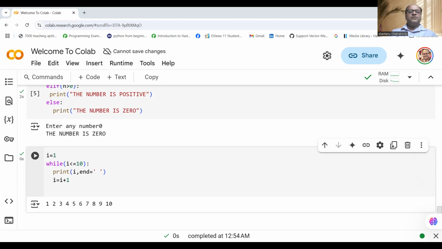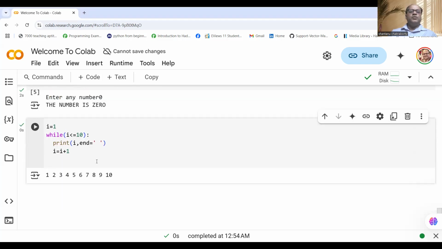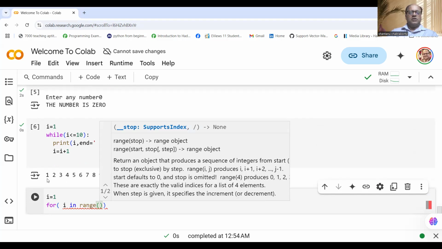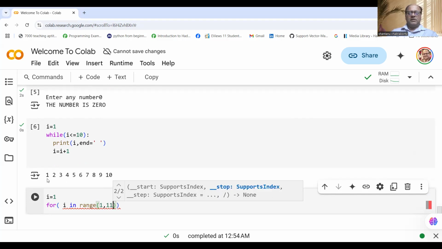Suppose you have to use a for loop to display the numbers between the range 1 to 10, so you write for I in range. Suppose you take the range 1 to 11, then it will iterate that many number of times.